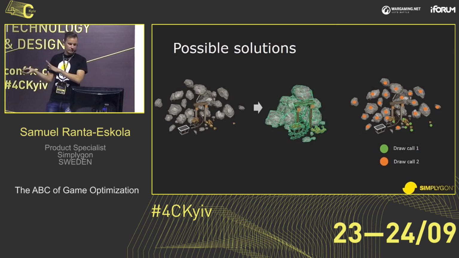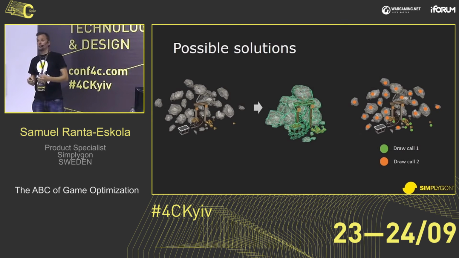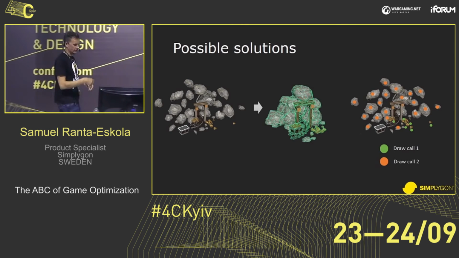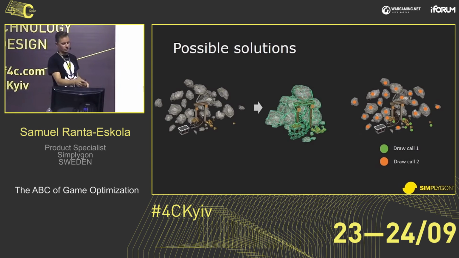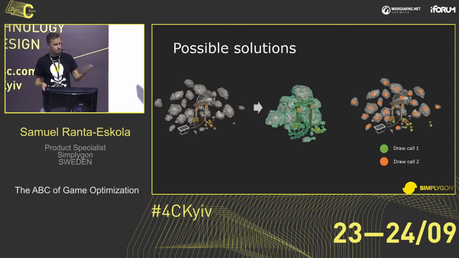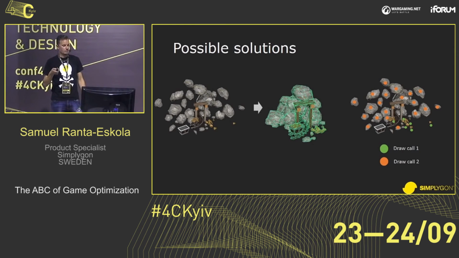So we have two different solutions there. One solution, combine, which we already kind of explored. The other one is to batch things together, basically burn the objects into world position and render them in batches. So all the stones are rendered as one because they have the same material, and all the golden nuggets are rendered as one, same material there too. And then we have a cheaper object. So these are two different techniques, and I know that static batching is quite common.